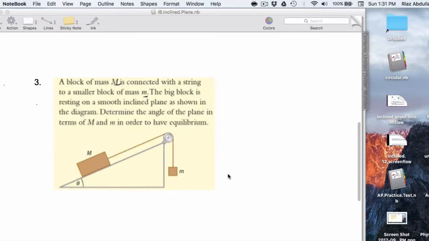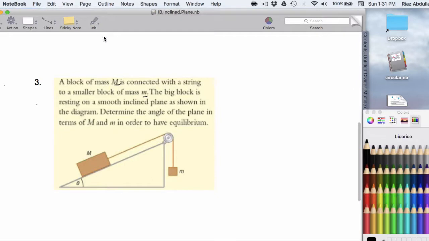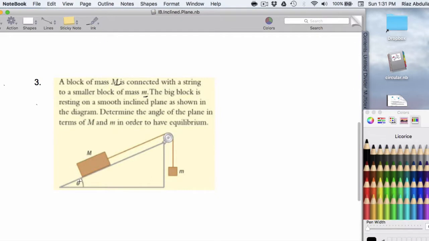All right, so we have this inclined plane with a couple of blocks on it, and our goal is to determine which angle we need in order for these blocks to remain at rest. Just to get a little clear, if I make this angle too small, little m is going to be able to drag this big block over the edge. If I make little m too big, the tilt's going to be so great that big M will drag little m up and over. So there's this absolutely perfect angle where things remain at rest.